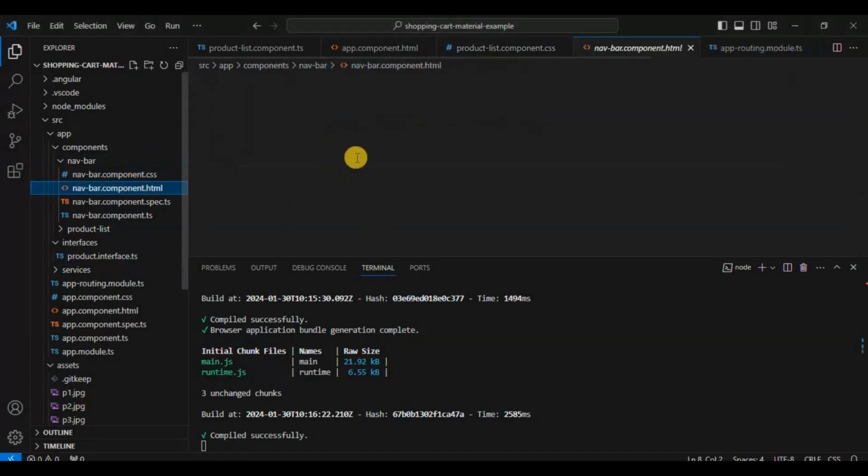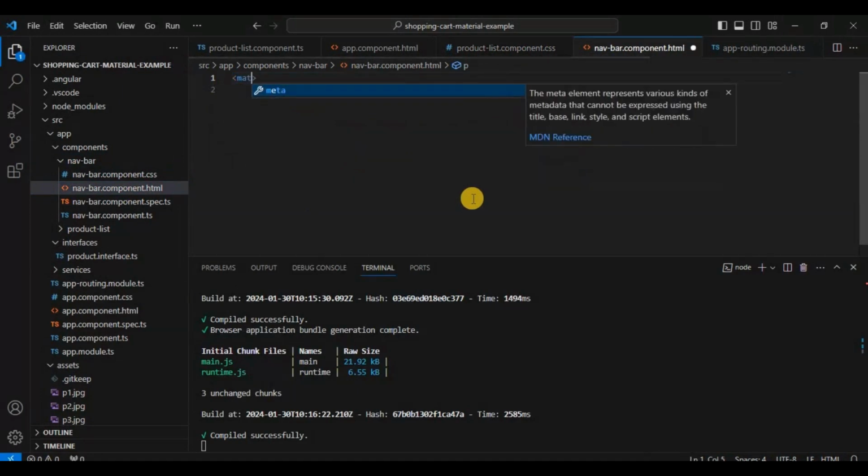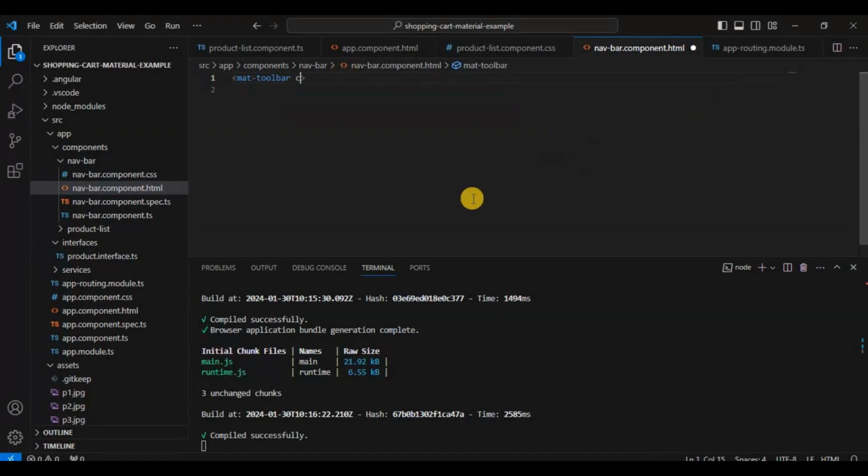So here in the HTML page we need a toolbar. So material toolbar, for example color is primary, then mat toolbar row.